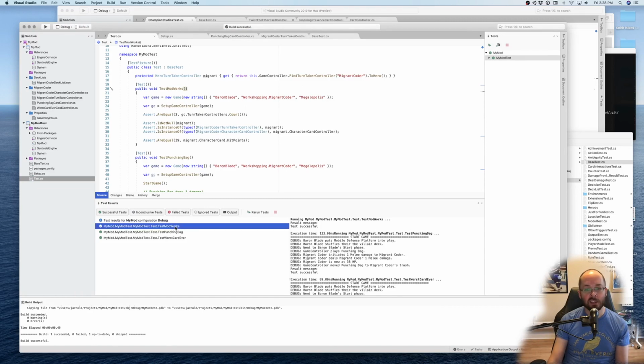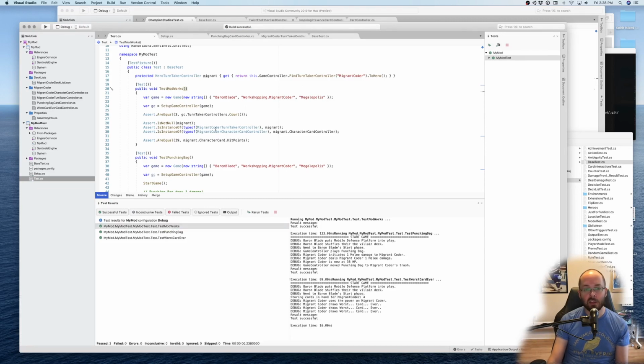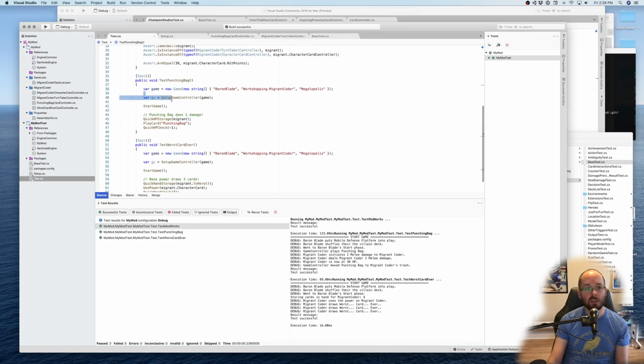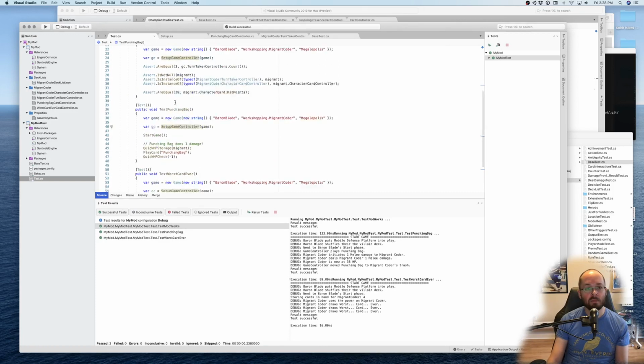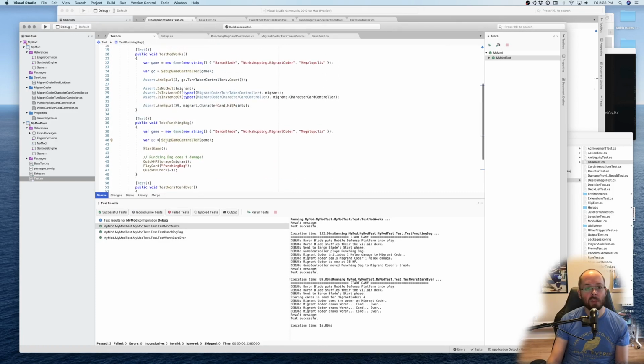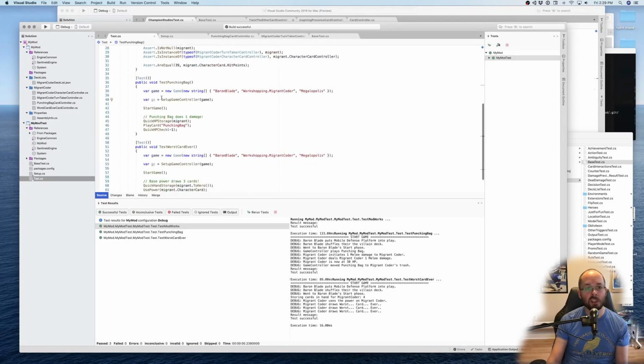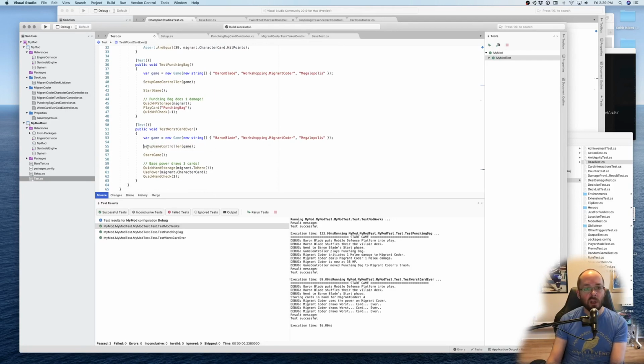So the first test just tests, does the mod code get loaded? The next test, right, that's fine. We don't need to keep these variables in these.